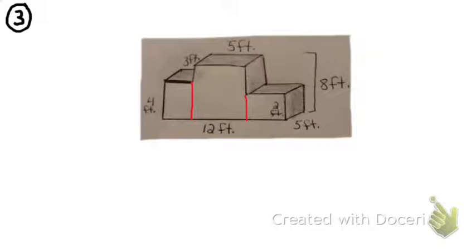So for this one, I'm going to need to make another line. And if I separate this into 3 sections, I will have separated it into 3 actual rectangular prisms. Again, I can find the volume of all 3 prisms, add those volumes together to get the combined volume. So as always, let's label our prisms. I have prism A, prism B, and prism C. The first one I'll concentrate on is prism A.